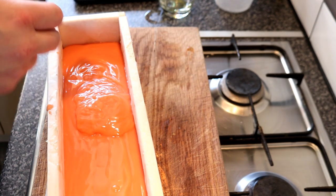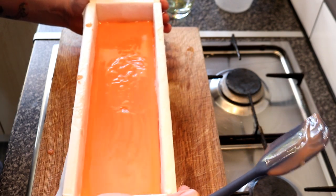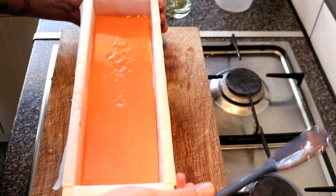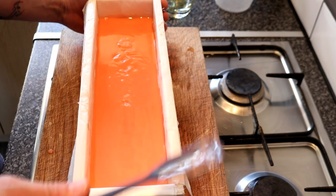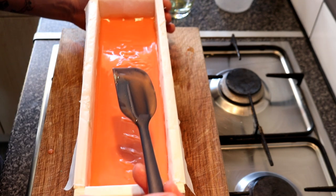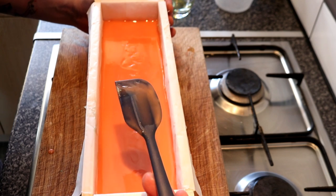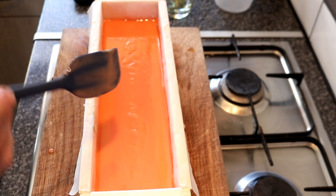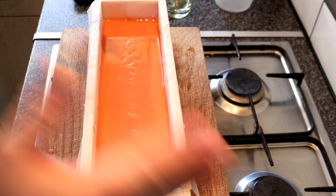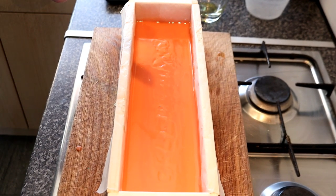So all we need to do is give her a jiggle, get her levelled up, and then for this soap I would like to have a real smooth surface on the top. Some people go in and do the patterns like I did on the other one, but I don't think I want to do it on this one. I'm tempted, always tempted, but I'm just going to leave it nice and flat like that. So we'll let that set for maybe 6 or 7 hours. Sometimes you have to leave it overnight, and then we'll see if we can come back and unmold it. But there we go. That basically is how you make soap, folks.